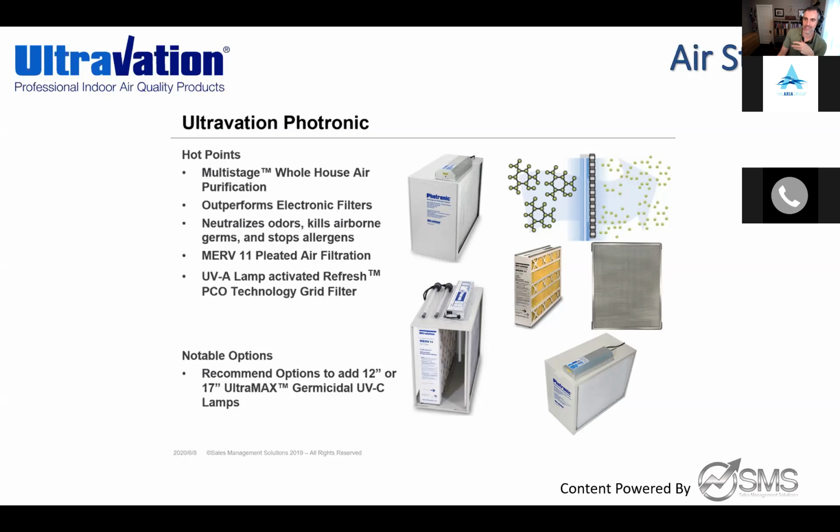So consider it almost like a second filter, but it's not a filter. As the air passes through the filter, it passes by the UVA lamps. The UVA lamps are activating the titanium dioxide on the metal screen, creating the PCO. So I'm getting that extra air purification before the air has even entered, through the coil process, into the HVAC system. Obviously this is taking care of things on the return before it enters the equipment.